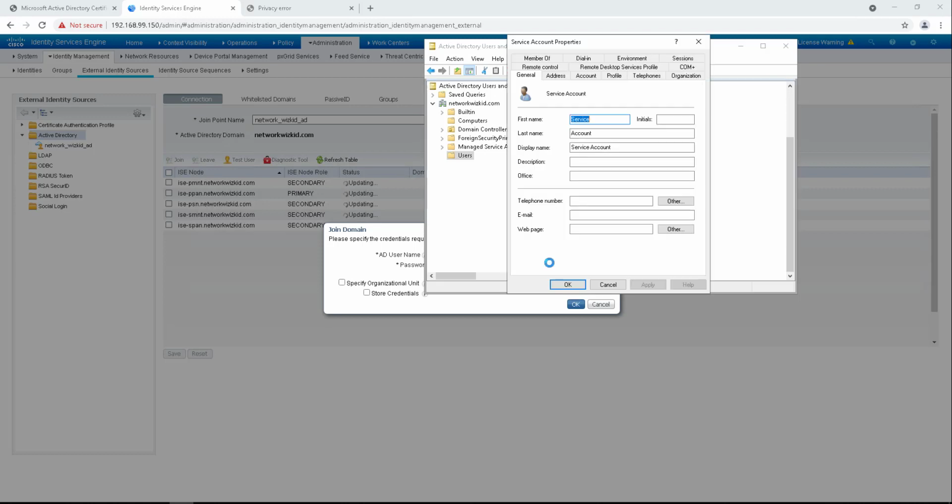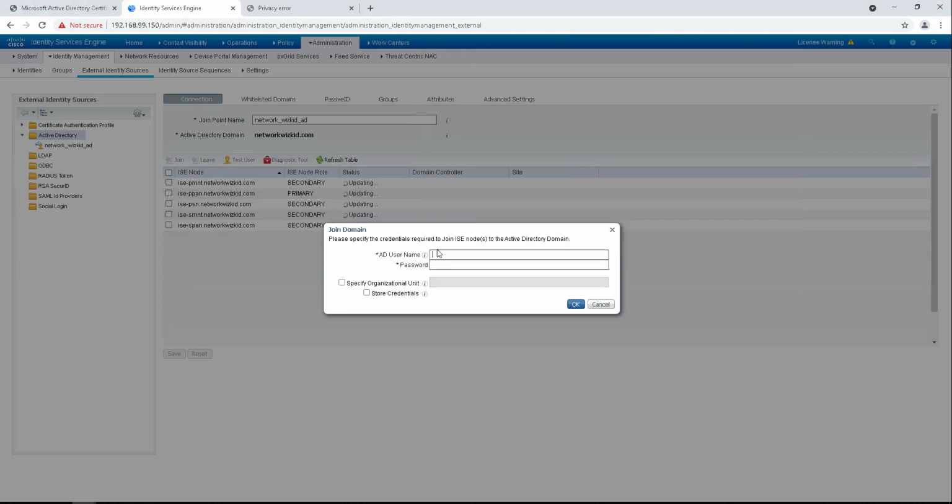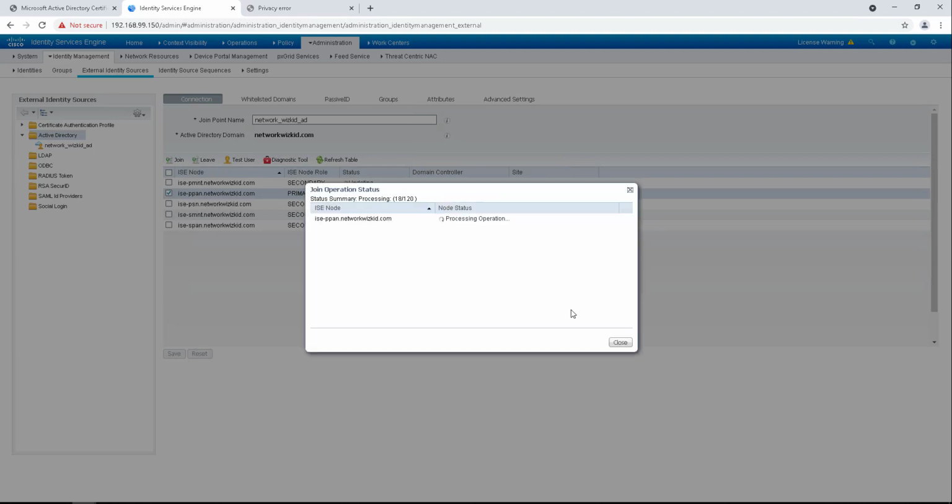I've got a service account set up here, so we'll use that, and our username is there, and now hopefully that's the right password. As you can see, that's completed successfully, so we can close that.